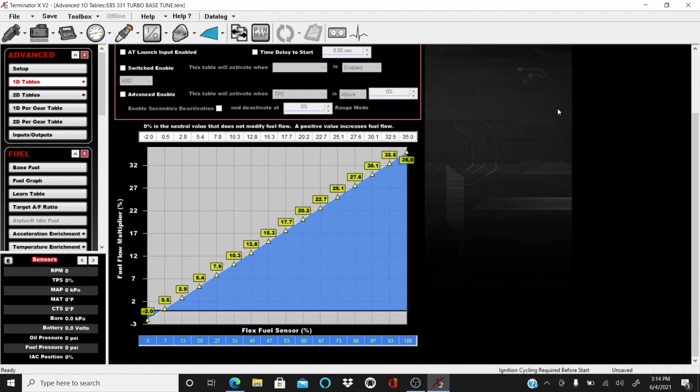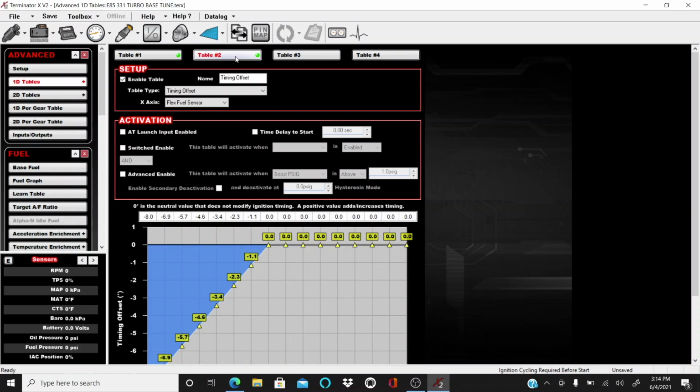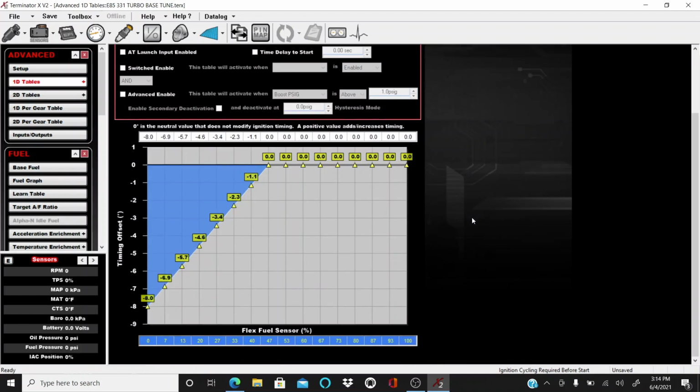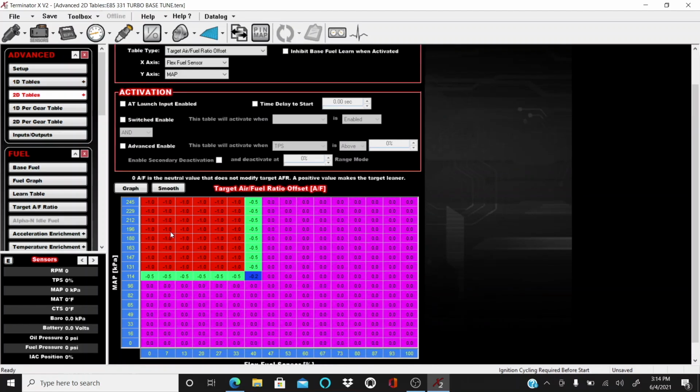And this is actually exactly what I'm going to upload into my car and fire it up for the first time. And so really all I'm just showing you is, do not be intimidated by it. Do a little research, set it up conservatively, and then we can go from there. This doesn't have to be -8. Maybe by the time I dial it in perfectly, this only has to be -5, or maybe it has to be -10. Same thing with your AFRs, the 2D table that I built. Maybe this doesn't have to be -1. Maybe it's -0.5 or -0.2, or who knows.